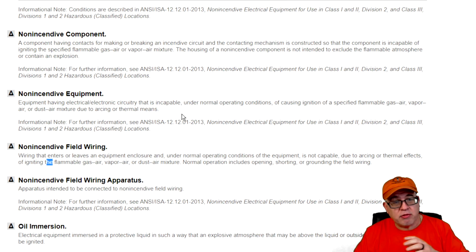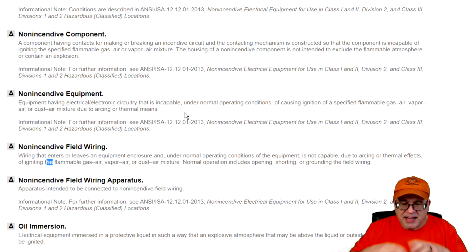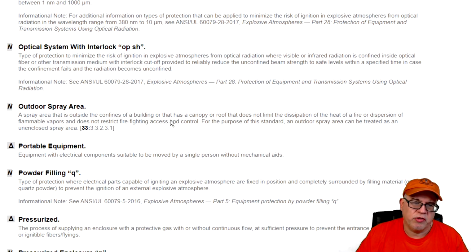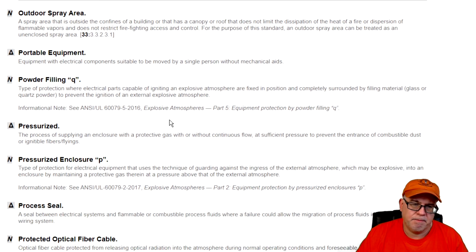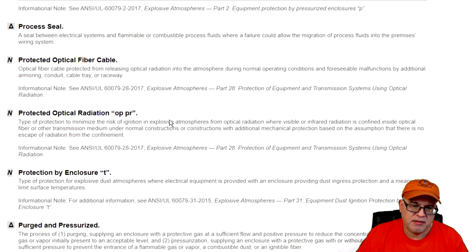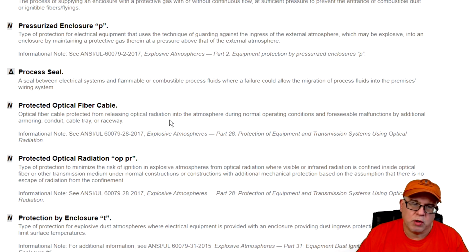Now, keeping in mind, you could have a component or equipment that could create something, but it can't do it in a way that creates something that can affect the environment. Okay, it's got to be contained within it. And then, of course, the other ones you can read, and they're probably not as important for us to cover here. There's two that I will cover.